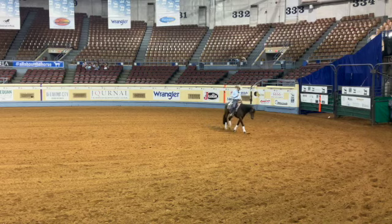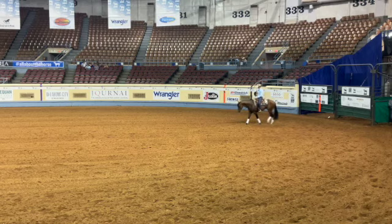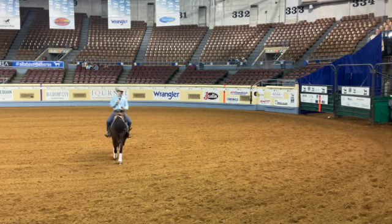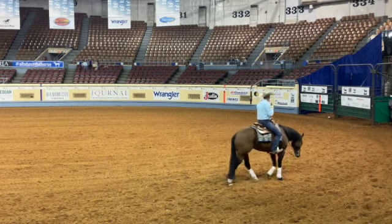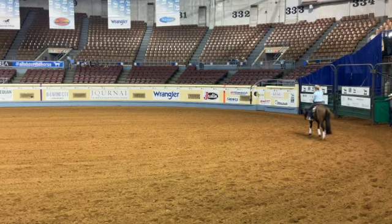So the first thing you're going to do in pattern 11 is you're going to have to jog in through the gate. A lot of you may jog in by choice in other patterns, because that is allowed. The rule book will say that you are allowed to walk or trot to the center of the arena. This pattern is the one exception. This pattern requires you to jog to the center of the arena. You are allowed to break to the walk once you get there, or you can stop. You must do one of those two things, but you are also required to trot into the center.